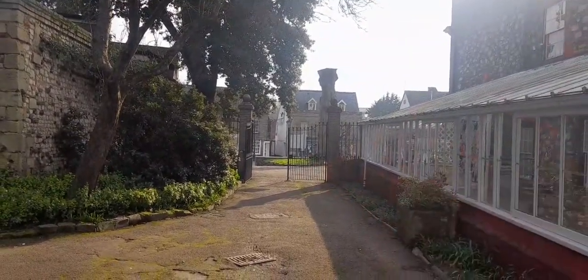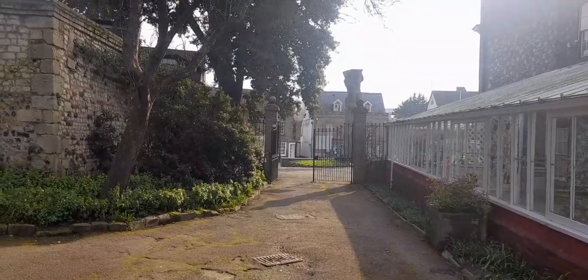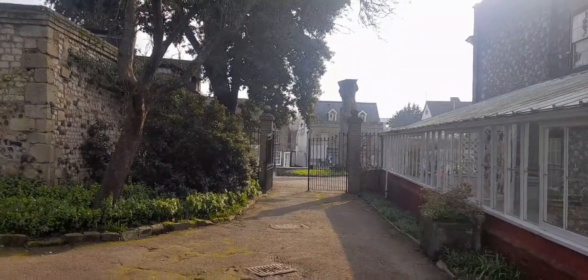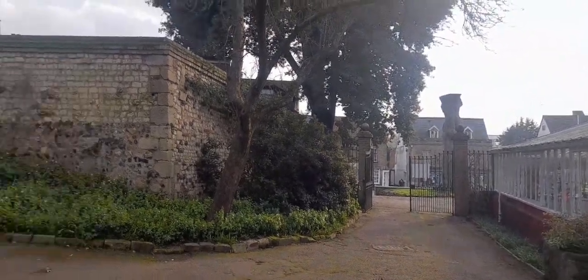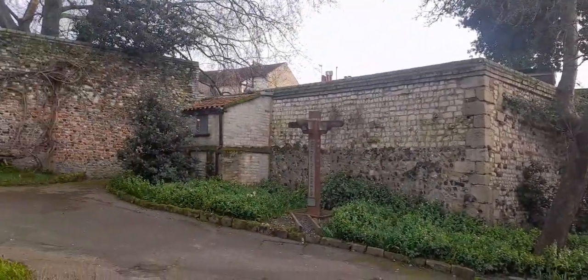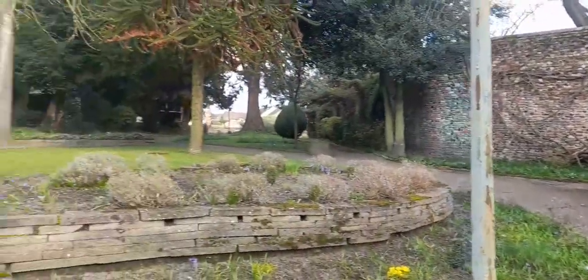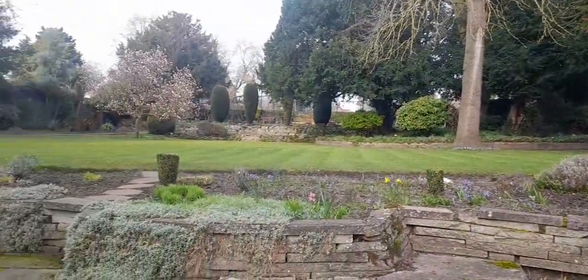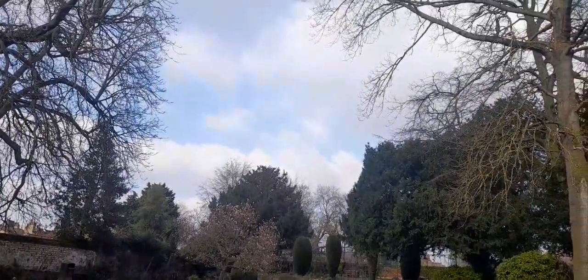Obviously this is the main gate here that is open daily, as I say, 9 AM till 4 PM. Only a short period, but it is enough to have a bit of peace and quiet for your afternoon stroll. More so in the summer, as it is only spring at the moment. You can tell that by the clouds, can't you?